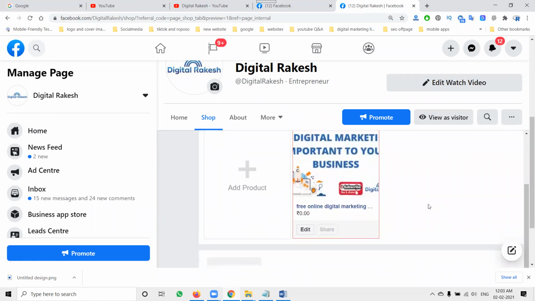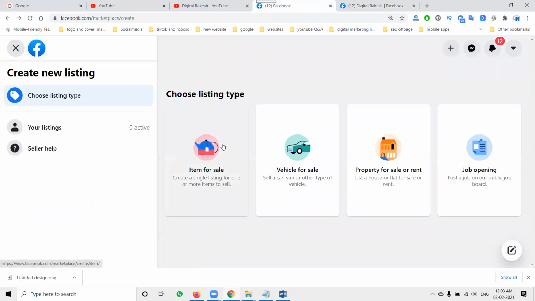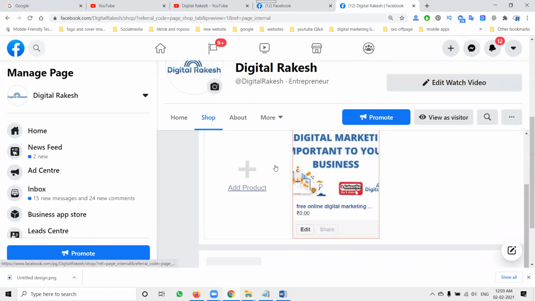And ad approval depends on the Facebook admin team. So you upload the product to be sold on your page. The compulsory acceptance is from the particular Facebook authority team. In Facebook Marketplace: item sale, vehicle for sale, property for sale, and job openings. Coming to the page, you have to sell your products to reach the audience on the particular options. So this is a method given by the Facebook business page and Facebook profile.